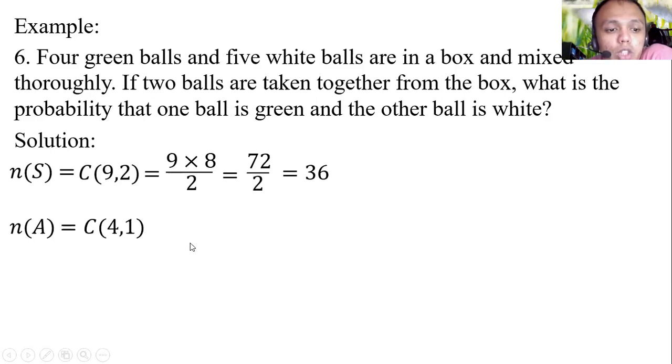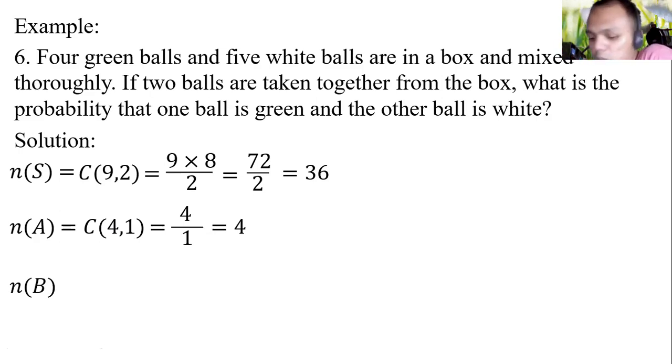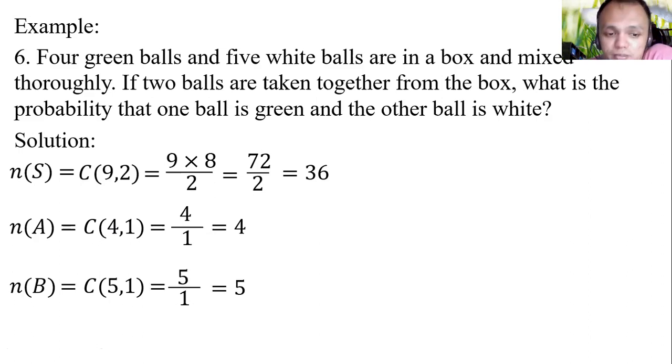So 4 and 1. Combination of 4 and 1, that would be equal to 4. Just like what I have said before, pag 1 to, tapos ito, pag 1 hindi to niya, automatic nandito yun, ang combination. Equal to 4. Next, for event B, which is your white ball, we have combination of 5 and 1 equal to 5.